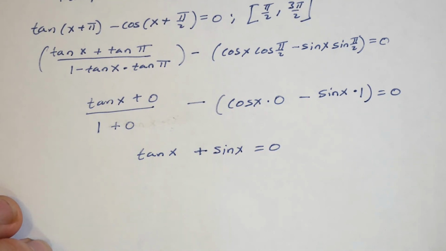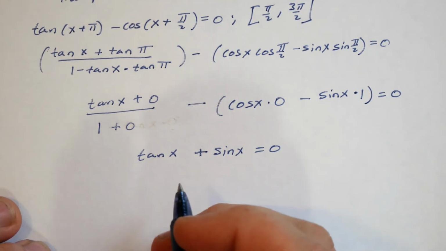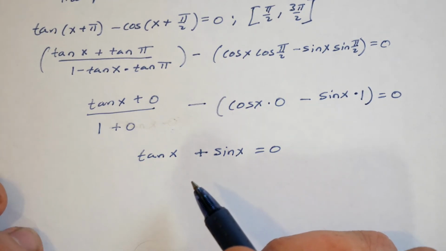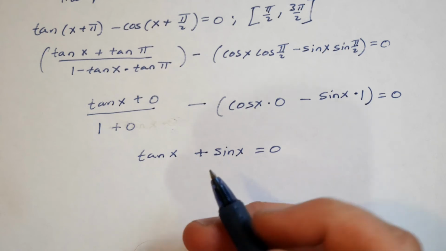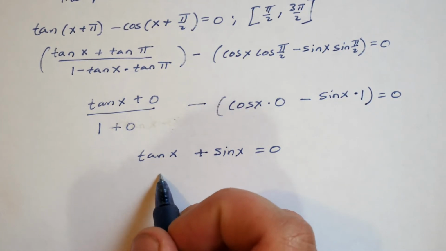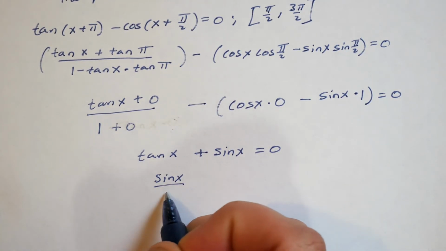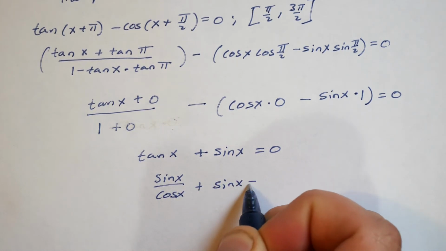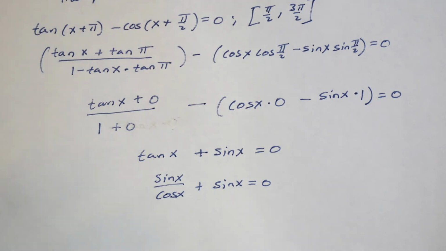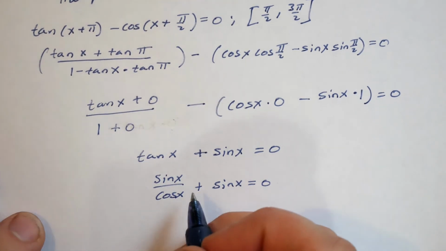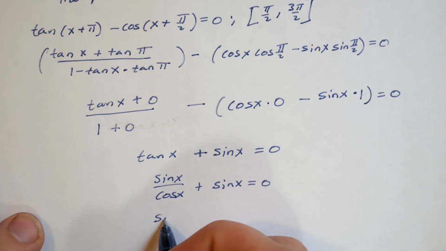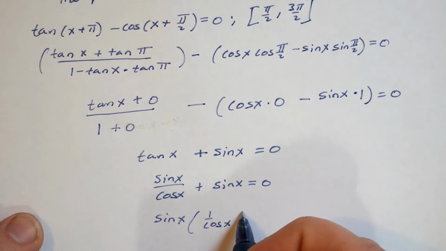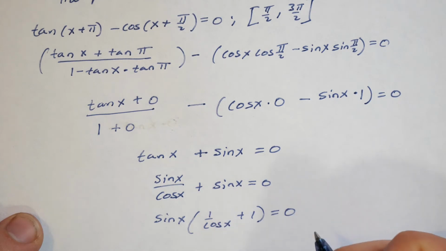Well, we could actually do a factoring skill too. Watch, check this out. This is nifty. Remember when we were proving trigonometric identities, we always put everything in terms of sine and cosine? Let's do that right now. So if we put this in terms of sine and cosine, we get sine of x over cosine of x plus sine of x equals 0. Now, bam, you should be able to see what's happening. Pull out a sine of x. So if I factor out a sine of x, I get 1 over cosine plus 1 equals 0.